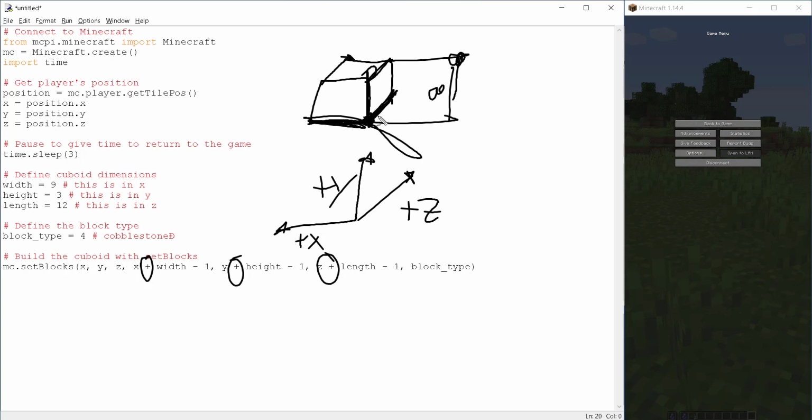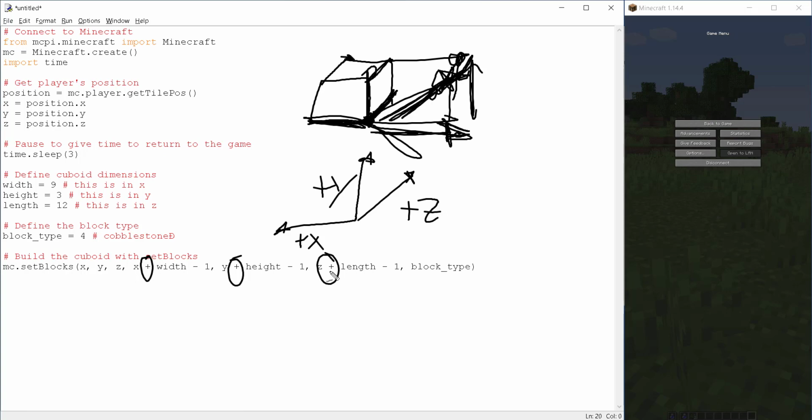Okay, it doesn't look very nice because I'm not very good at 3D, but if you were going on the opposite side, so maybe, just maybe, you would have to minus on the x, right? Because you're going to the right instead of to the left. So you might have to minus on the x, but still plus to the y, still plus to the z, right? Because you're going the z towards this direction, the y towards this direction. So you might have to just subtract from the x. So again, I hope this makes sense. It's not always plus plus plus.